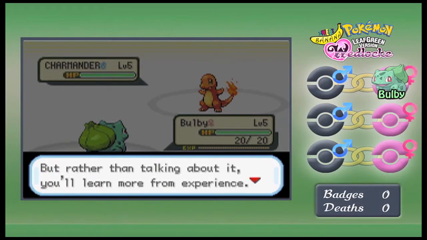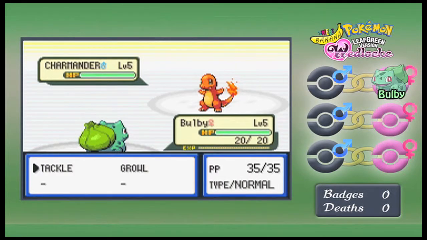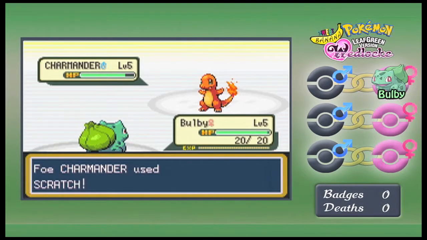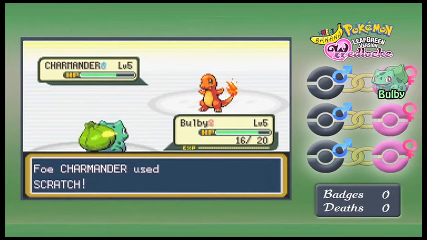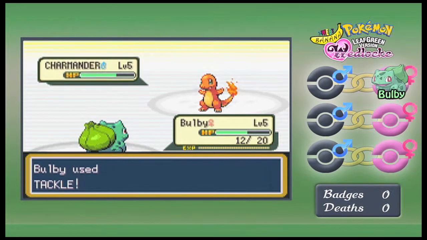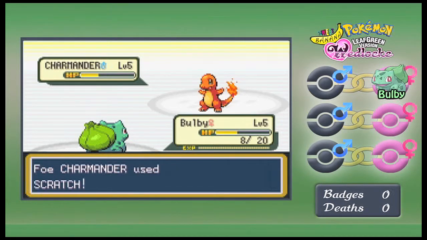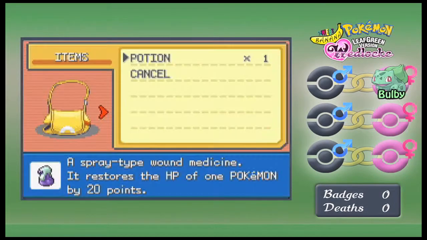Okay, so yeah, here is the annoying-ish part of this game, and that's the little tutorial that happens at the beginning. Professor Oak basically has something to say for every possible thing that could happen. And while it is kind of useful, I guess, if you've never played a Pokemon game before and maybe you're a little younger, it is a little bit unnecessary for those of us who have played the game so many times before. Okay, good thing I have that potion.